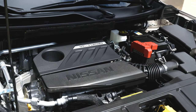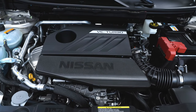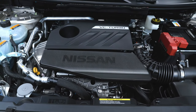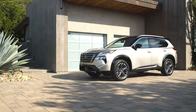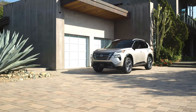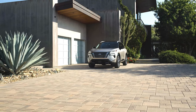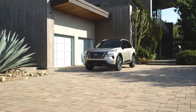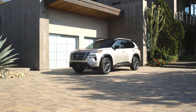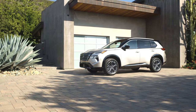The X-Trail also offers a large 10.8-inch head-up display and a wireless smartphone charging pad. As for powertrains, the 4th gen Nissan X-Trail facelift for the 2024 Nissan Rogue gets a sole 1.5-litre petrol engine with a variable compression turbo, mated to an X-Tronic CVT. Performance metrics include 201 brake horsepower of peak power and 305 Nm of peak torque. Nissan offers front-wheel drive as standard and all-wheel drive as an option — a combination introduced for the 2022 model year, replacing the lethargic 2.5-litre naturally aspirated four-cylinder.